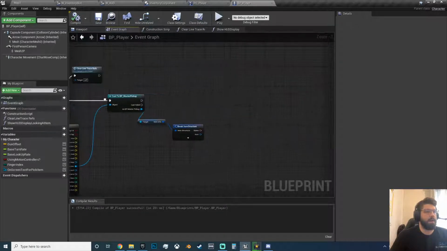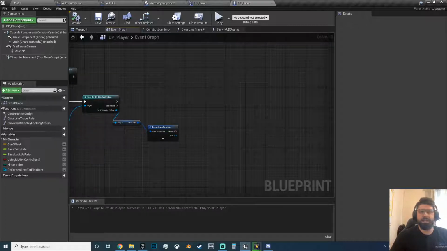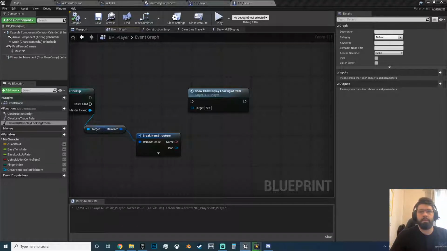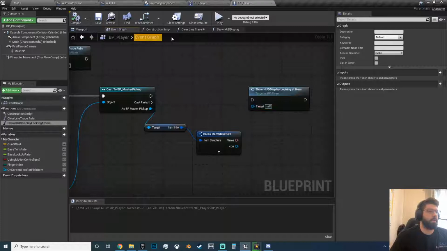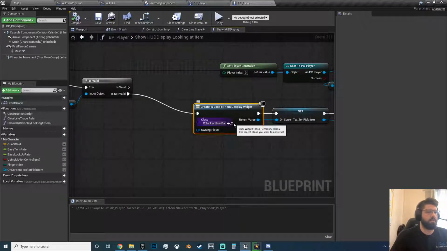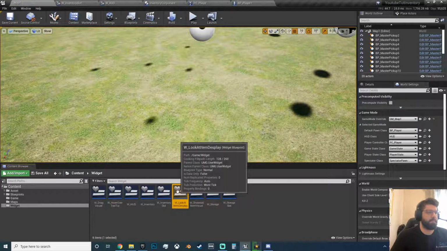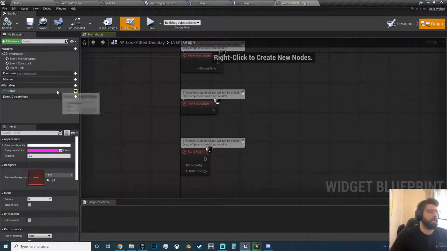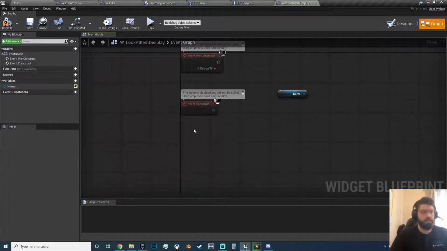Okay, so now we are back in here. So if we have hit, we can show the name. So we want the name in here. So this is going to need a reference to the name. So we want to go to the construct.